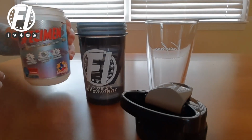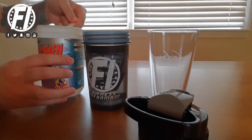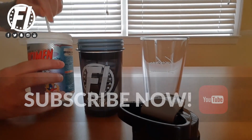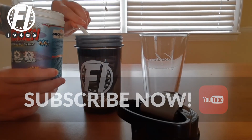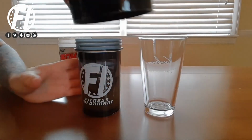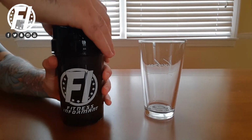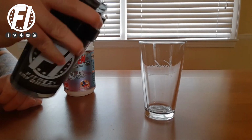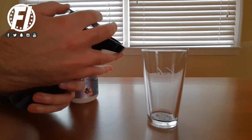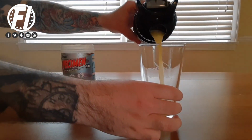Let's get into the mixability. As you see, we're going to be pouring 2 scoops in a shaker cup, adding water to it, and we're going to start shaking it up. It mixes fine. There's very little to complain about. Yes, there is foam. That's not really a big issue. That does settle. There's no real floaties, no clumps, nothing bad to speak of. So honestly, this mixes fine. You could compare this to the regular Specimen V2. No difference. Mix is fine.